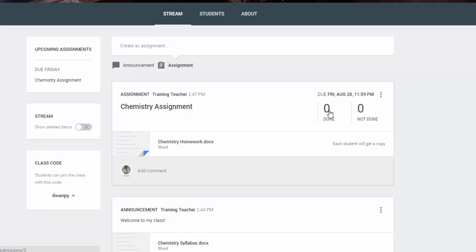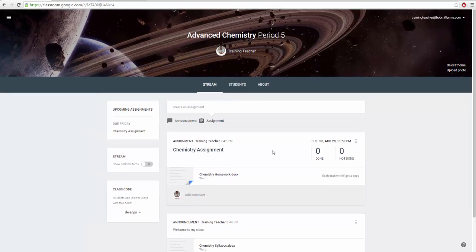Now this is going to tell me how many students have accessed that assignment, and it'll tell me how many are finished and how many are not done. Later on, we'll talk about some other scripts or add-ons within Google like Flubaroo, which are just amazing tools where students can go in and work on an assignment or a form, and it will auto-grade it for you and send it back to you. That's a little bit more advanced feature, and like I said, we'll talk about that further on down the road. But that pretty much covers both the announcements piece and the assignments piece.